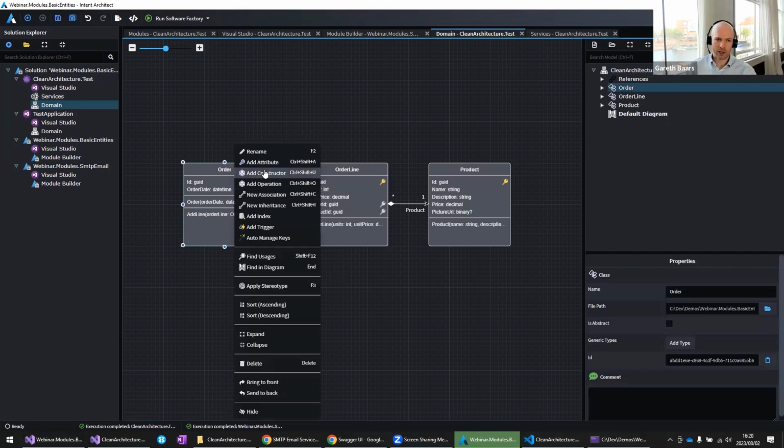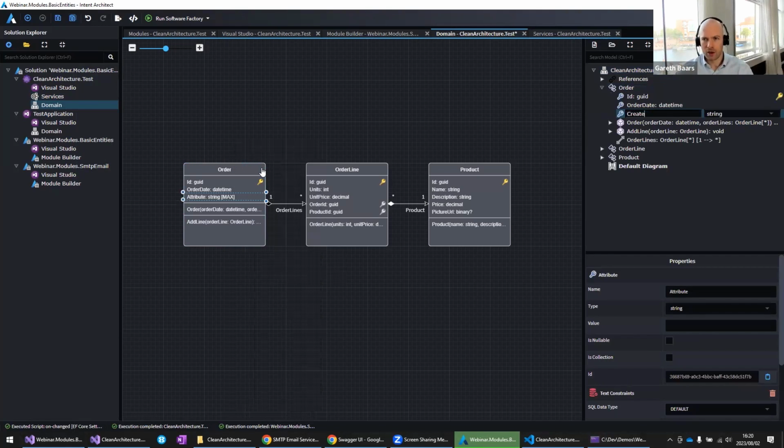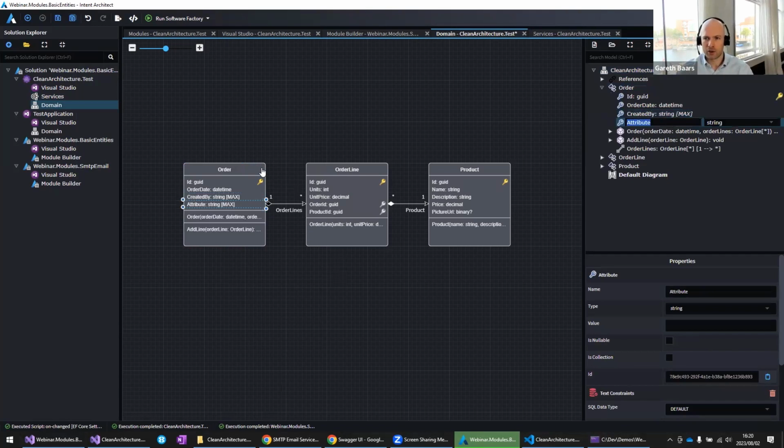So you want to have things like a created by string and a created date, which is a date time, and so on and so forth. And you want to have all of these added in here. And then you want to link them up with some kind of infrastructure like Entity Framework, and you want to actually populate them whenever this gets saved. Okay, so that's what we want to use as this example.